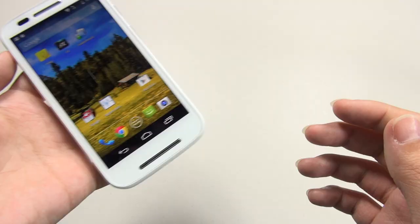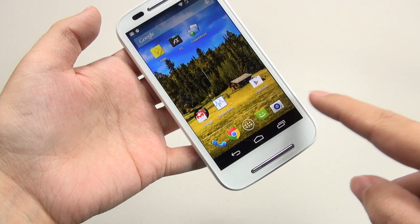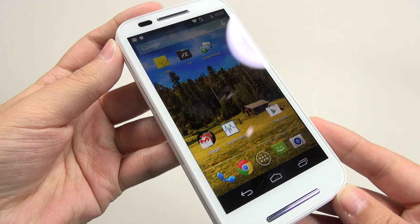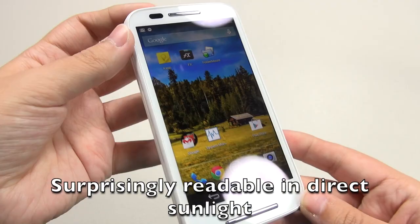So looking at this display, it's 960 by 540, or QHD, not quad HD, but QHD, quarter HD. Shockingly, this is an IPS display. It's not the best IPS display, as from the side, you do lose quite a bit of brightness, but you don't have those colors shifting all over the place, which is nice. You just lose brightness from an angle.